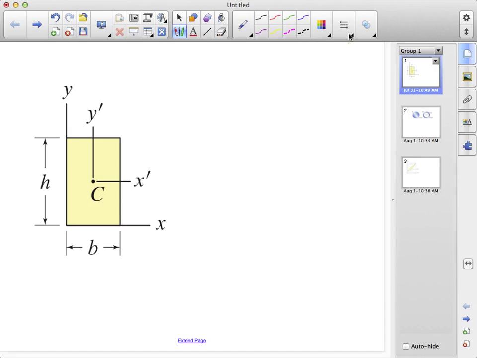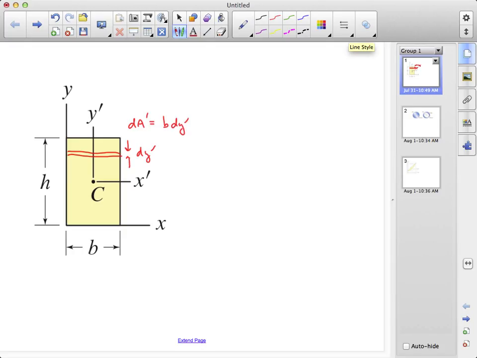In example 1, we're asked to show that moments of inertia for a rectangle have certain functional forms. Our initial set of calculations will be for a centroidal coordinate system indicated by the primed axes in the figure. If we're calculating Ix prime, we need a horizontal strip that will have a thickness dy prime and an area increment will be the span b times dy prime.